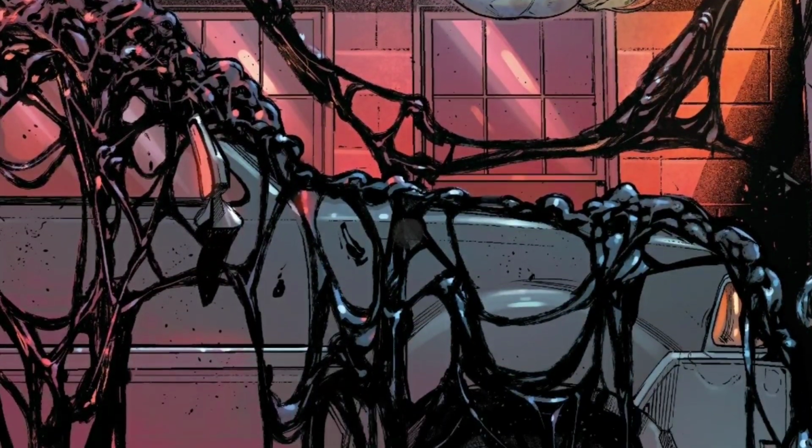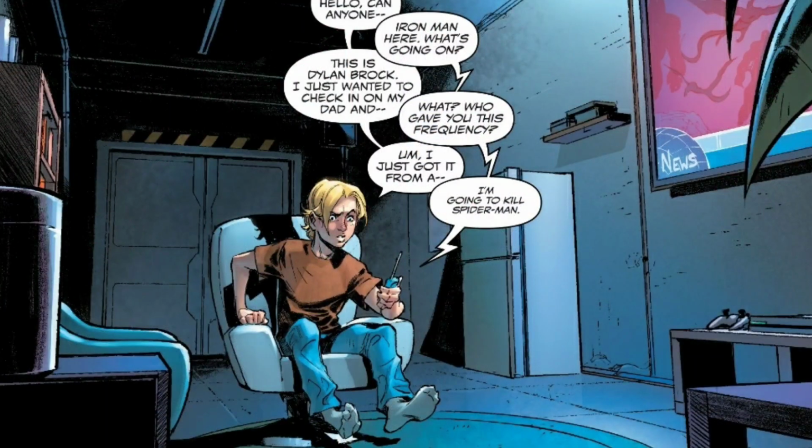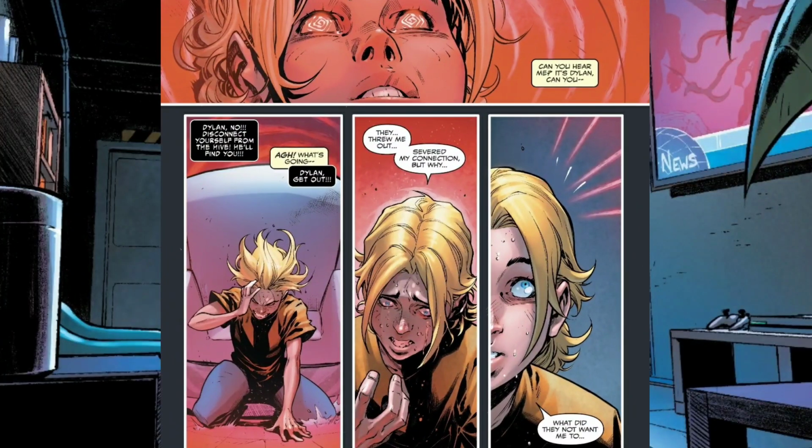By the end of this issue, you wind up getting to see a little bit of what's going on in the Earth, how the Avengers are falling, and everyone is being overwhelmed, whether it's the police or all the other heroes. And then you get to see a little bit with Dylan as he's in the safe house, trying to get in contact with his dad or the Avengers or whoever the case may be, because he's not sure what's going on. And then he sees that his connection was severed. So yeah, basically that's it. He does see his dad fall off the building, and like I said, Eddie tries to get in a helicopter. That's a fail, and it ends with him about to hit the ground.